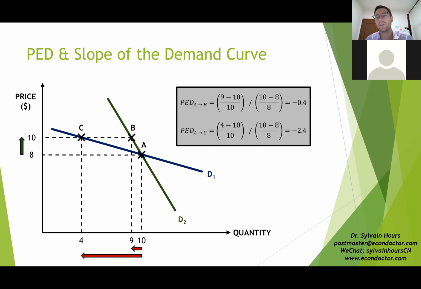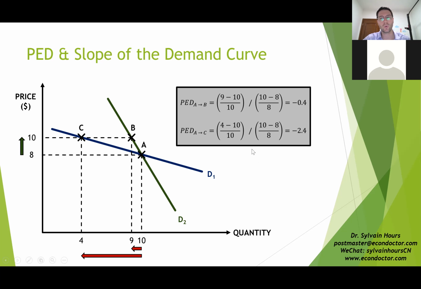So it's very clear, and that's a good example of how, simply by looking at the slope of a demand curve or comparing the slope of two demand curves, you can determine whether the demand is likely to be price elastic or price inelastic. Again, I call it a quick and dirty way, but it often works. You just have to be careful. And this is a first exercise for your students to calculate the PED. Make sure they do the exercise.